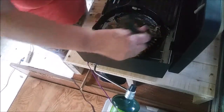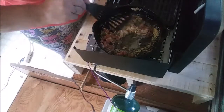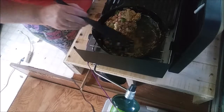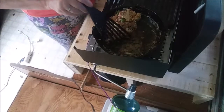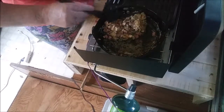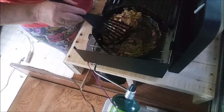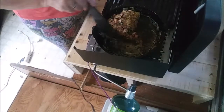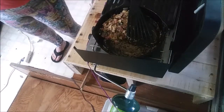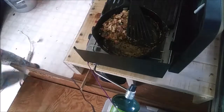I'm just going to barely cook it. I don't like dried up eggs. I don't like them really watery either, but like I said, the heat of the vegetables just about cooks the egg. Get all that stuck on. I like cast iron. It's mostly non-stick, but to be truthful, I had just redone this right before I started this video. It's been out in the camper for a while and I needed to clean it up before this video. So anyway, let me get this plate.